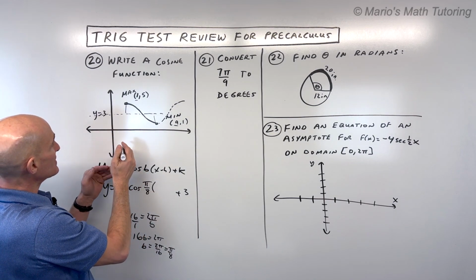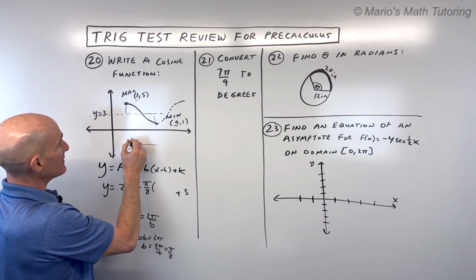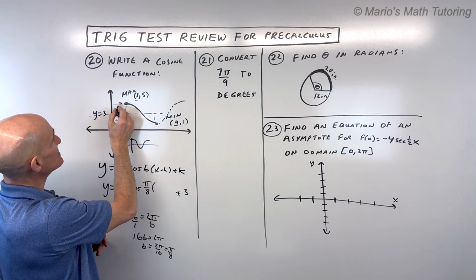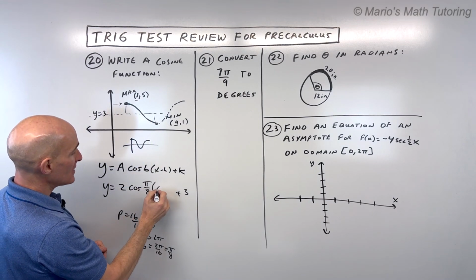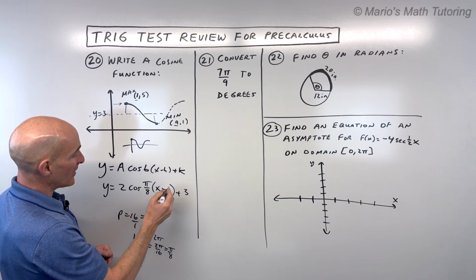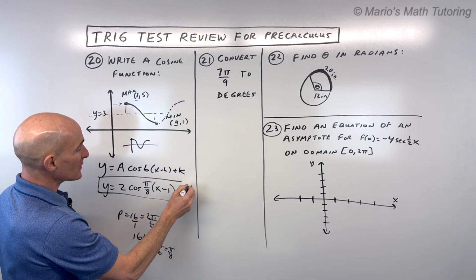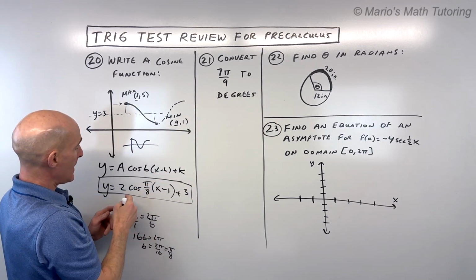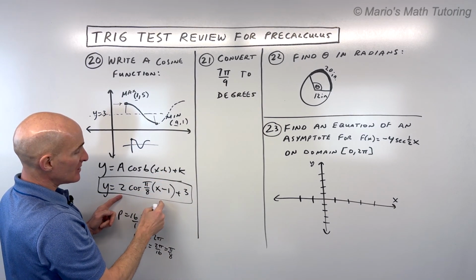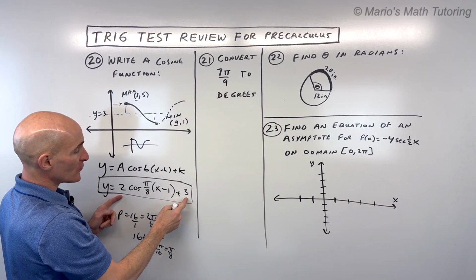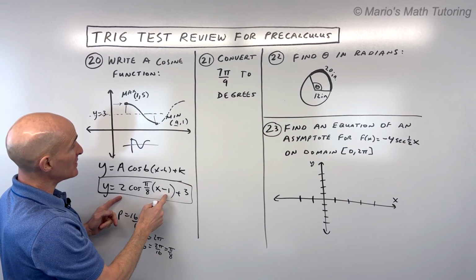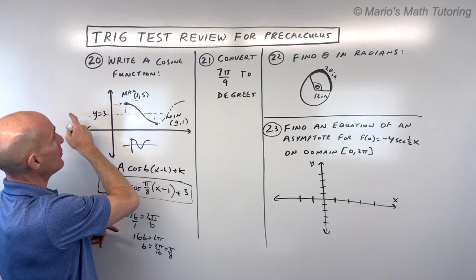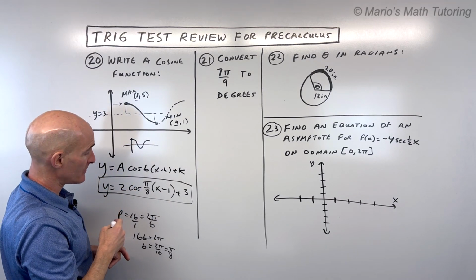So that's our b value. And normally the cosine starts right at the y-axis like this. So this maximum would be right here on the y-axis, but you can see that's been shifted right 1. So this is going to be x minus 1. So this is one possibility. I say it's one possibility because the cosine graph repeats. The a value, the period, and the vertical shift will be the same, but this phase shift could be different depending on where you want to start that cosine graph. You could start it here or another period to the left.